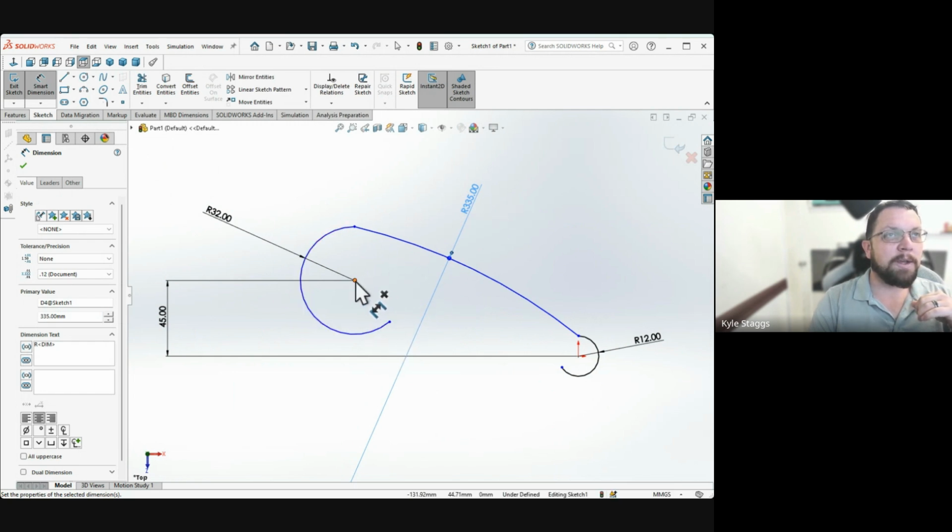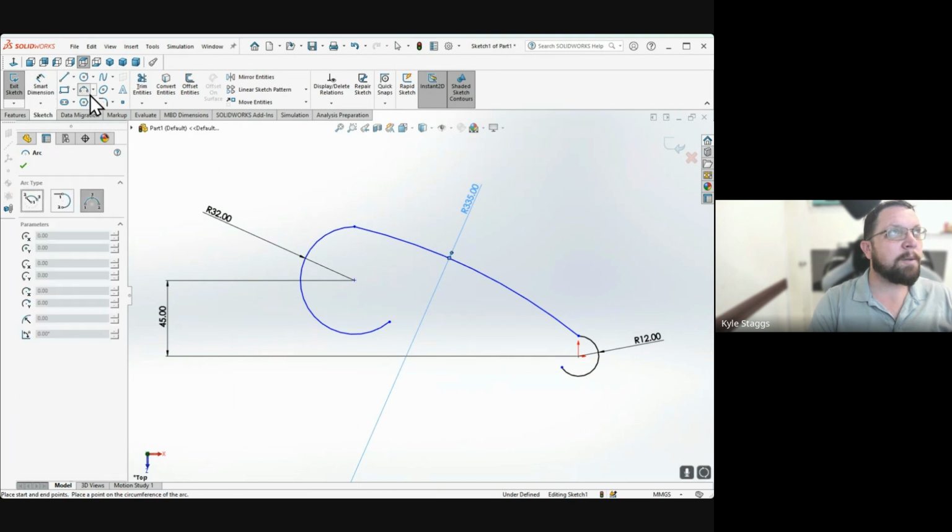There's a couple other things that are going to be helpful in getting a sketch like this fully defined. We'll talk about those because there's going to be a few curves that are going to happen. So there's going to be another 3-point curve.